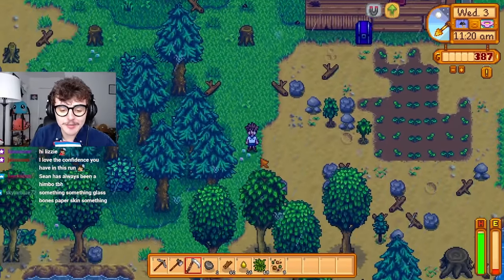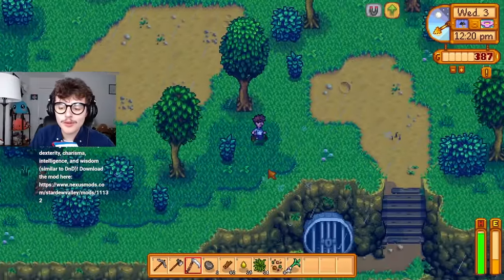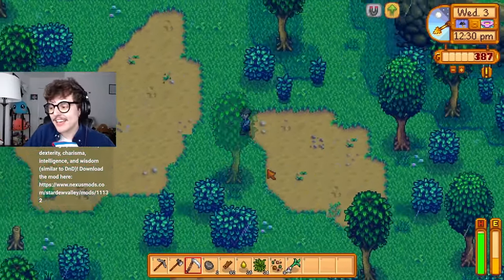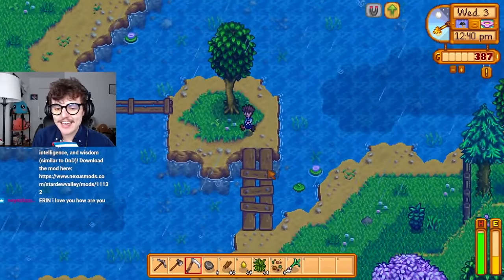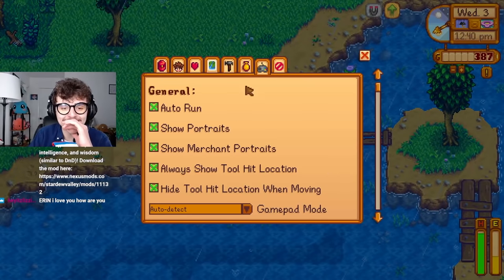Okay, I'm gonna go to Cinder Sap and see if there's any spring onions today. Oh boy, I'm so glad I did that. We got one whole spring onion. Yay! All right, well, this was a mistake.